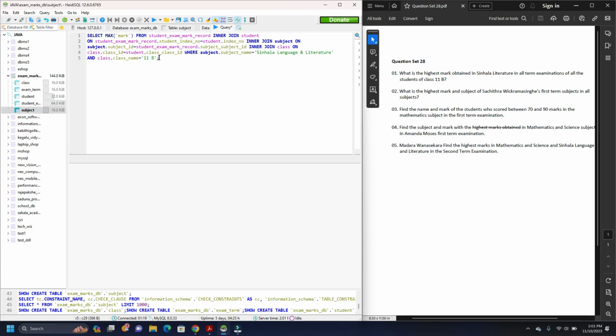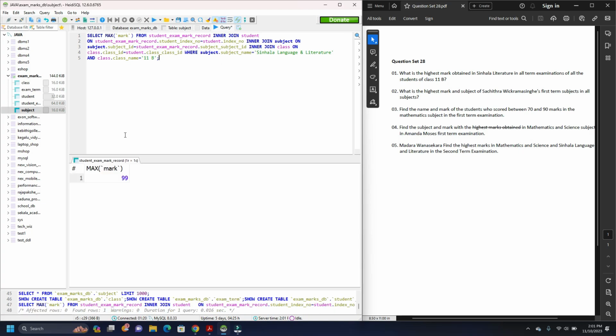This is the query for the first question. Let's go ahead and execute it, and there you go. The highest mark obtained in Sinhala literature in all examinations of all students in 11B came out as 99.